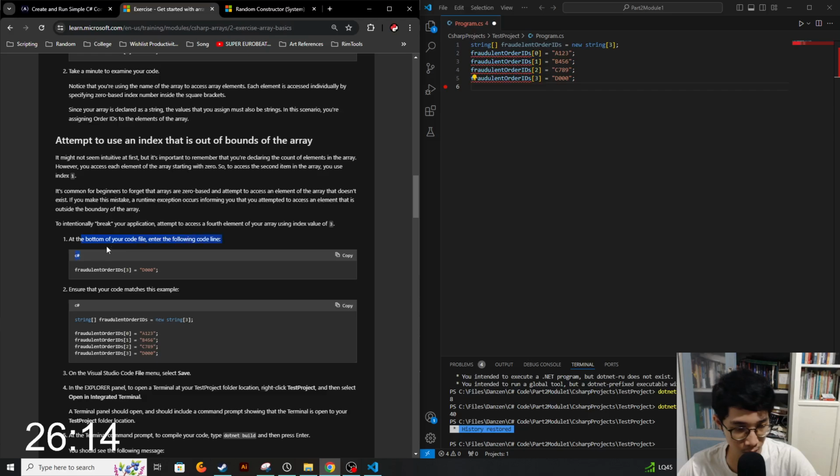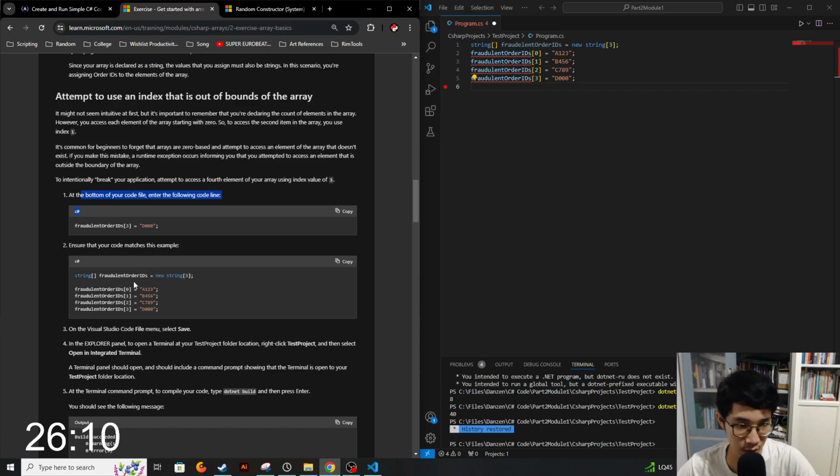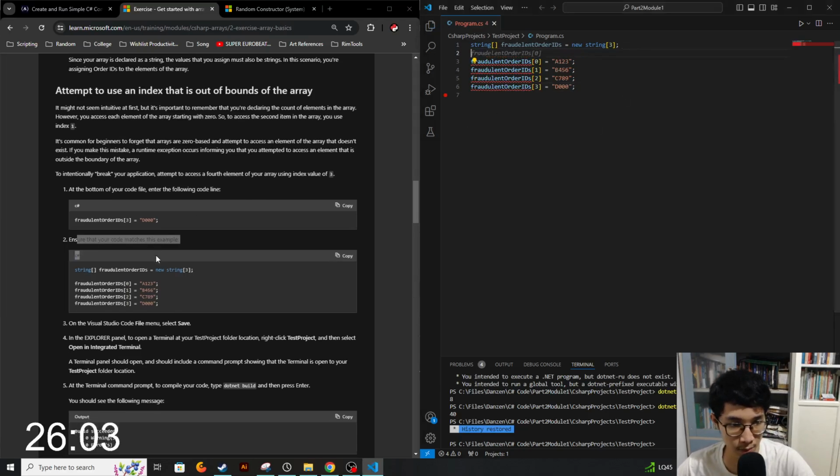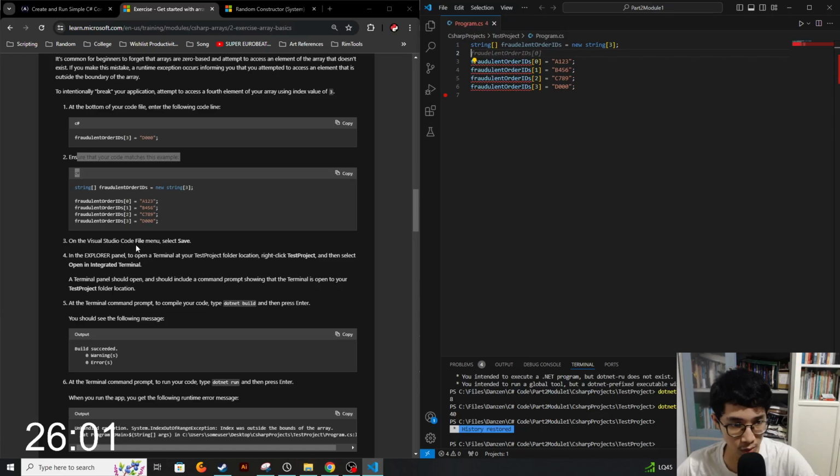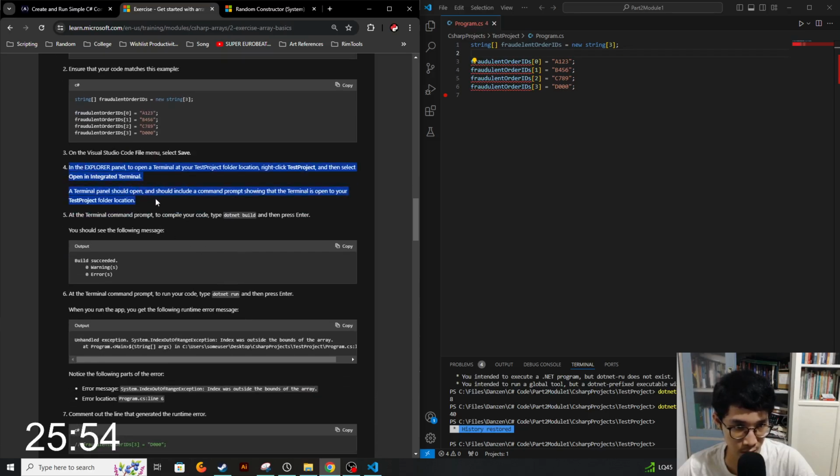So yeah, at the bottom of your code, enter the following code line. I did it already. Ensure that your code matches this example. On the Visual Studio Code File menu, select Save. Pretty straightforward for the first step here. At the terminal command prompt to compile your code, type dotnet build.